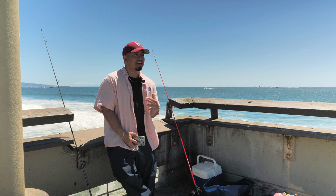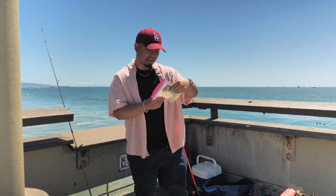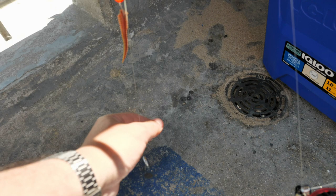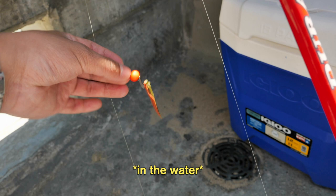Today we're fishing at Venice Pier. We are trying to catch some perch. For the bait, I brought some shrimp. I also bought some Berkeley Gulps, sandworm series — the camo green and red. I'm going to put on some gloves because these things stink, and we'll put on the hook and then show you guys how it is. Here's my weight, it's a one-ounce sinker. All the way up about six inches from that weight is my first hook. I got a little float here so that it floats in the wind, so it's not dangling over here.